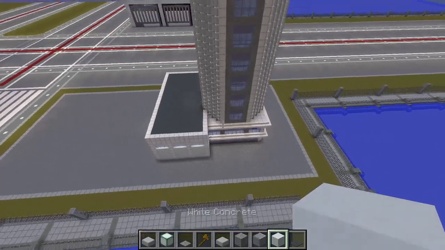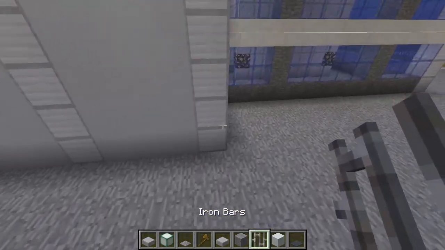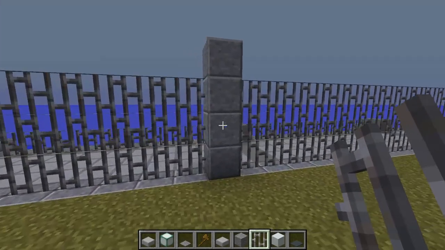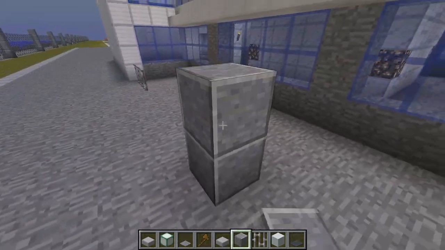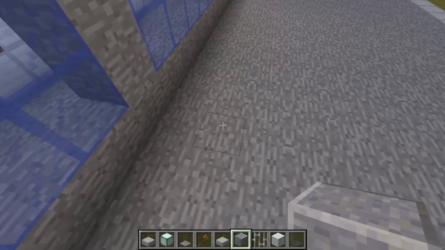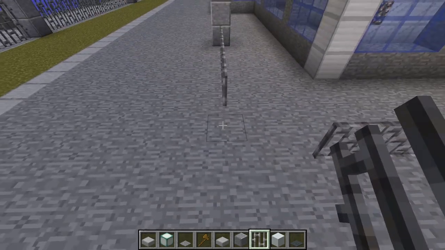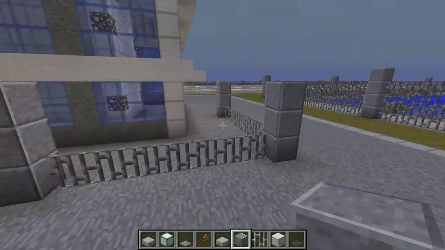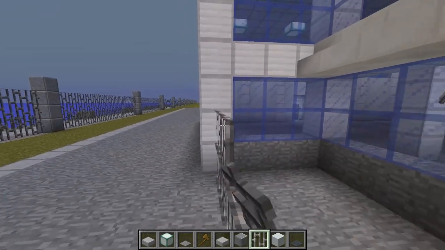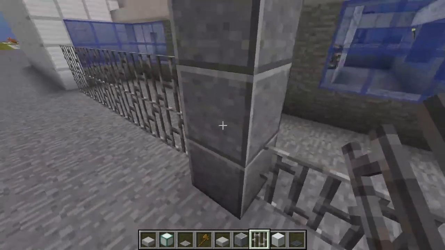Next, going to start adding details. First of which being some fencing. So I'm gonna put a fence post in front of this. It's how many blocks away? Three blocks. One, two, three. Just like that. It's only going to be two blocks tall, as opposed to the three blocks tall over there.